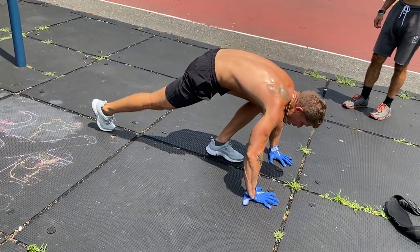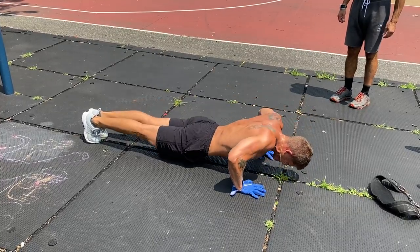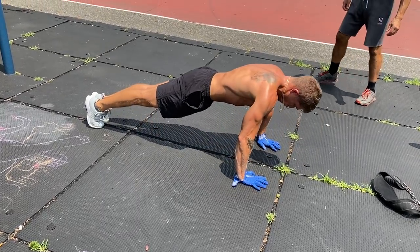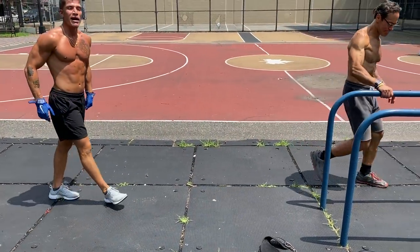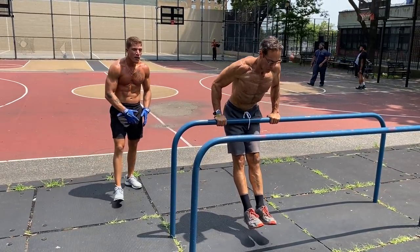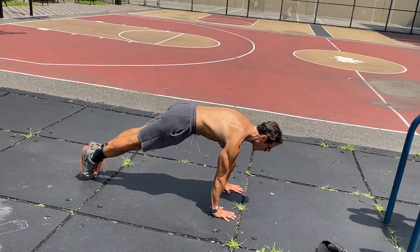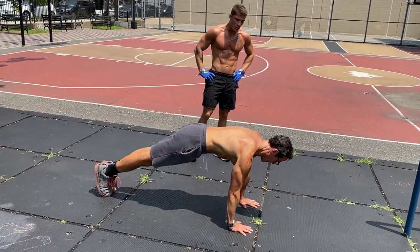Max reps, last set of pushes. I didn't say max would be a lot. That's it. Let's get it, Joe. 3-2-1. That's how you elevate the heart rate a little bit. Work on the endurance factor. Remember, in calisthenics, you gotta be well-rounded. You gotta be strong, and you gotta be efficient. Let's go. One, two, three. There we go.